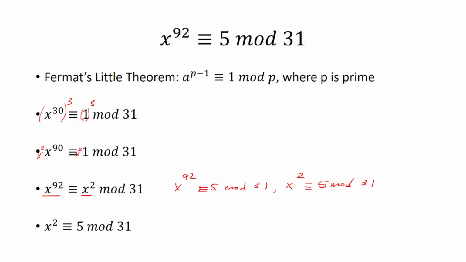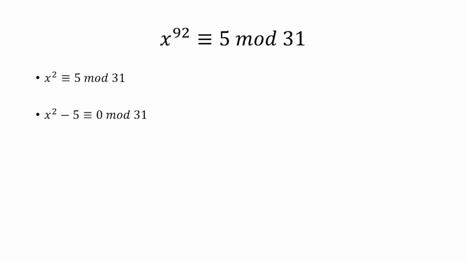And so this is going to make things a lot easier because now I can subtract both sides by 5 and get that x squared minus 5 is congruent to 0 mod 31. So x squared minus 5 has to be a multiple of 31. Now here I should have said that we're looking for positive values less than 31. Okay. So technically k here has to be a positive integer. So if I add 5 to both sides, I get x squared is 31k plus 5.